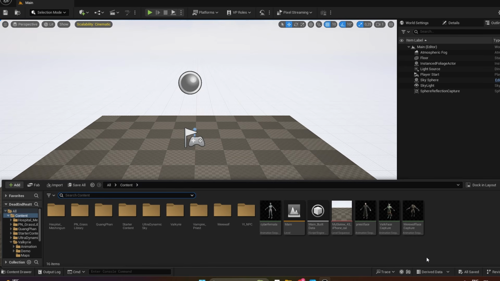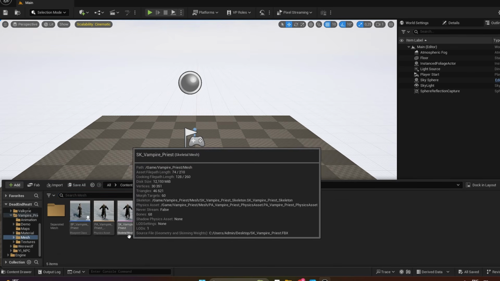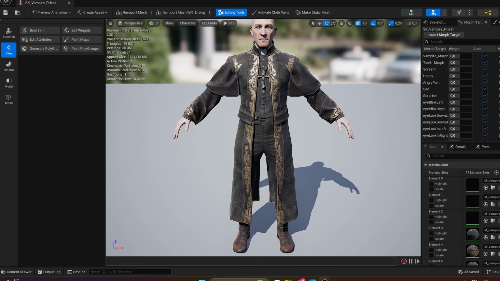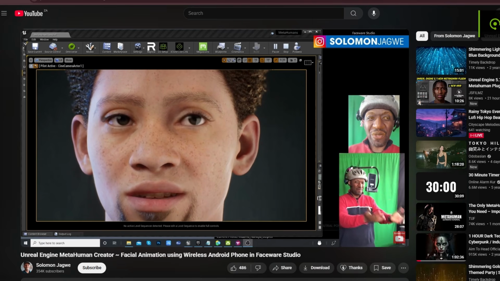So first thing we have to do is save the animation. So I'm going to use the priest as the example. So we go look for his skeletal mesh here, we open it, and then the facial capture that I use is MetaHumans. So you can use your iPhone. In this case, I've sourced an iPhone. You can use the iPhone to record your facial animation, put it into Unreal, and then convert it over into an animation, which we're going to import into Cascadeur. There are other ways as well to record your facial animation. I'll also provide links below for that.